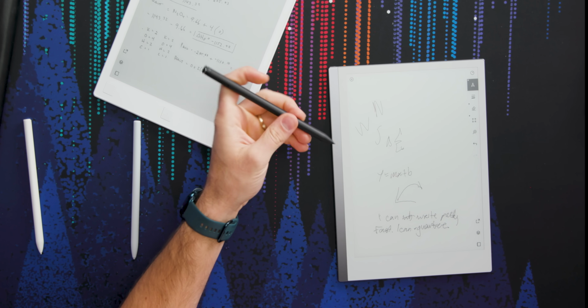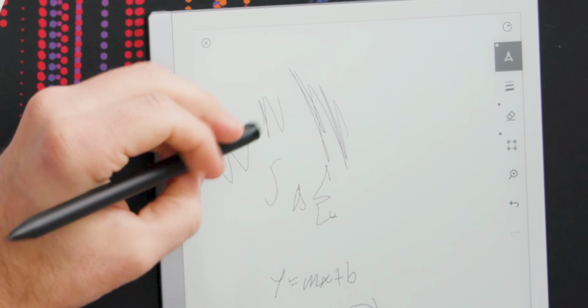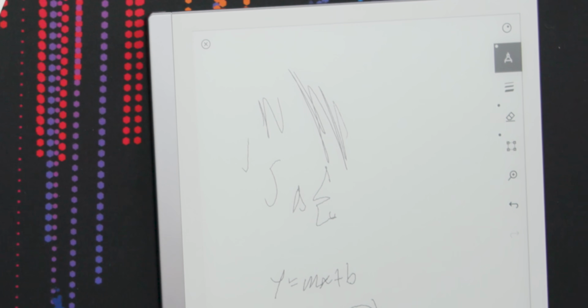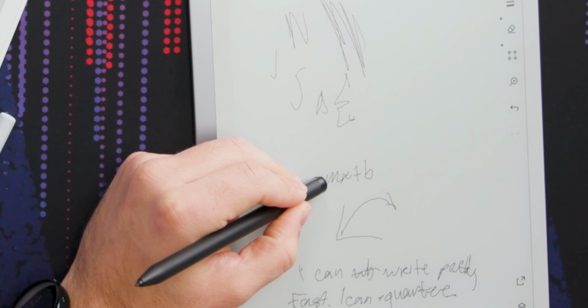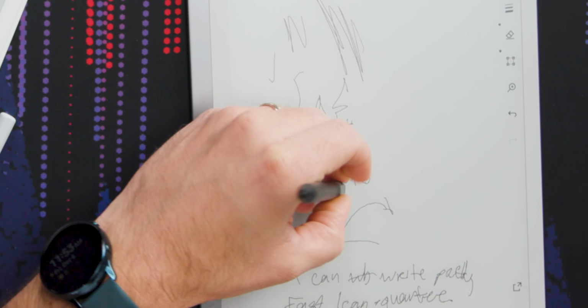You don't need to turn them on. It just works. That's cool. Let's see what the eraser is about. Oh, that's cool. It feels almost like it wobbles because it does depress a bit. It doesn't click, but it does depress. It feels pretty realistic in that if you use the side of it, it doesn't erase as thoroughly as when I tip it over on end and then it's really on.